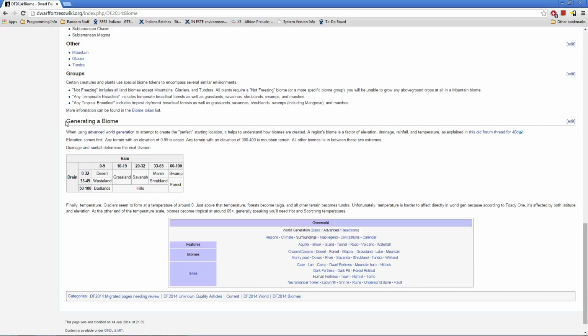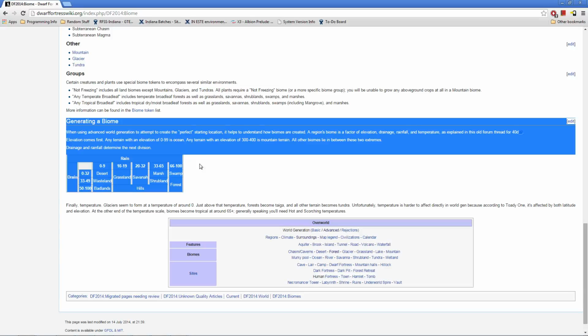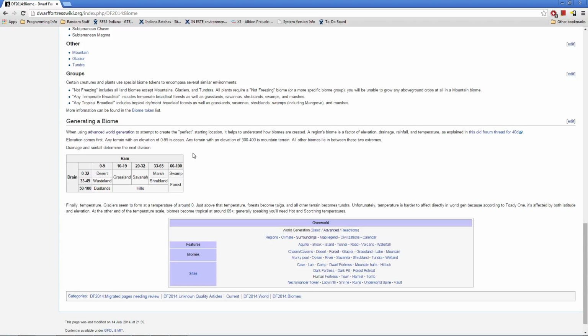This little chart right here at the bottom of the biome article is how terrain works. So this is Advanced World Gen in a nutshell. Every savagery tick corresponds directly to it.